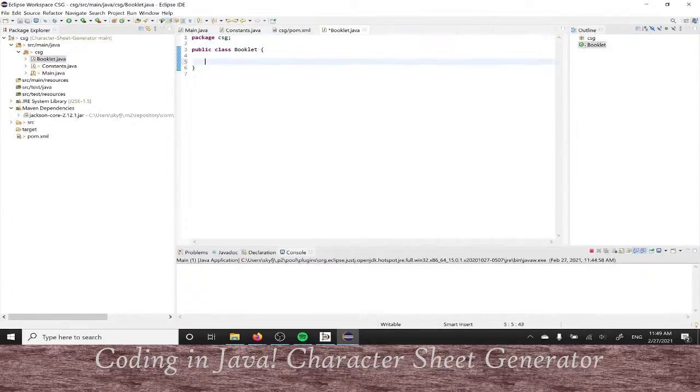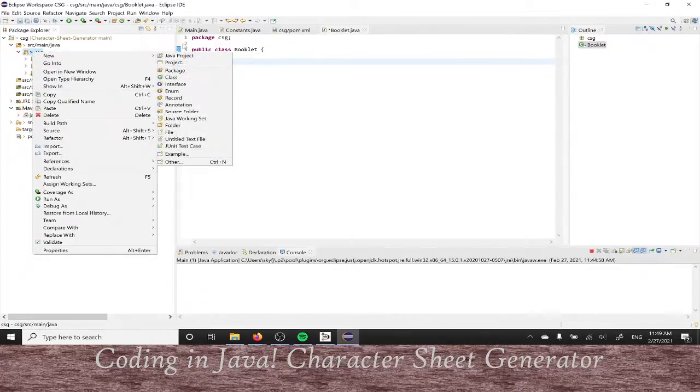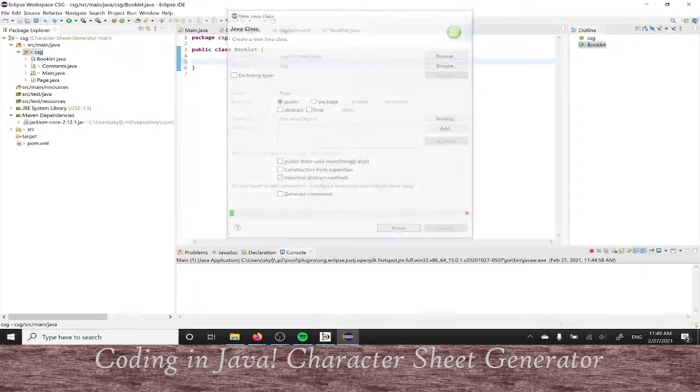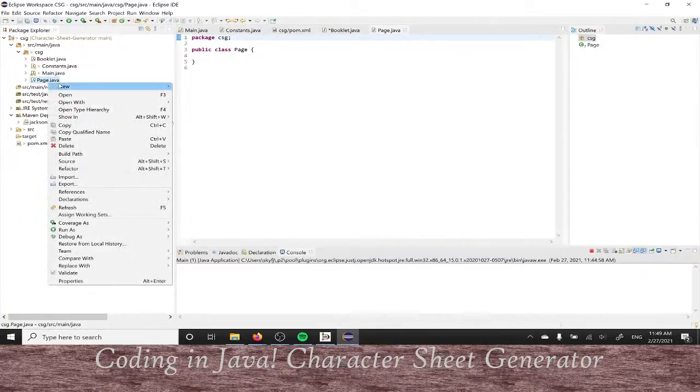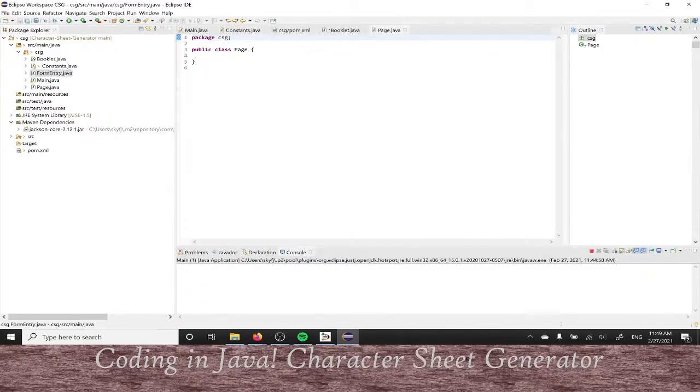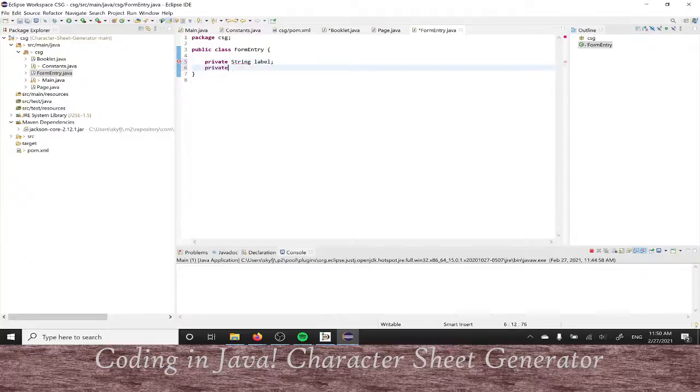Okay, within here, we are going to have another new class, and that class is going to be page. And within each page, we are going to have form entries. So within a form entry, we're going to have a private string, which will be the label, private string, which is the value. I could just use a map for this, just key value it. I think for now this is fine.